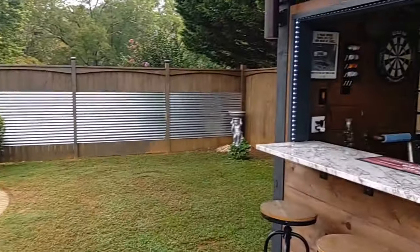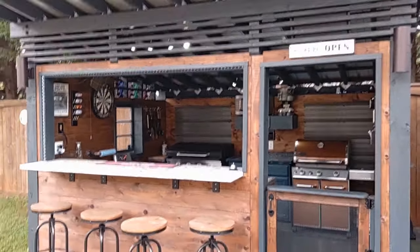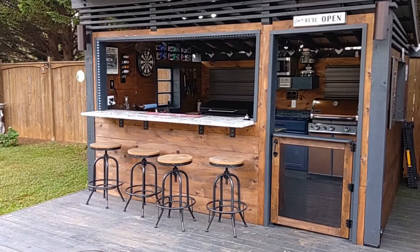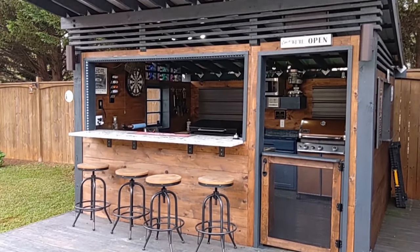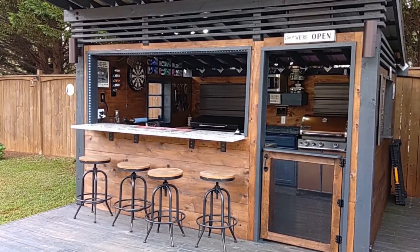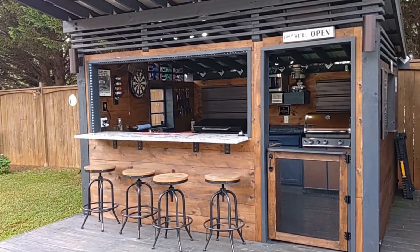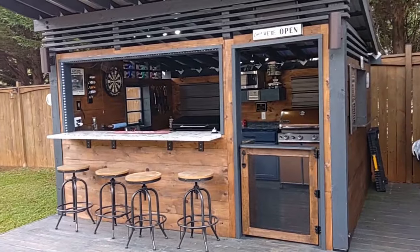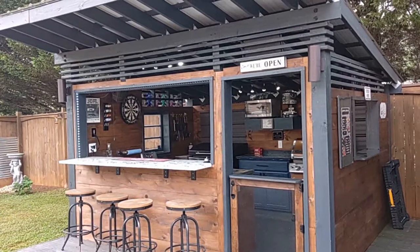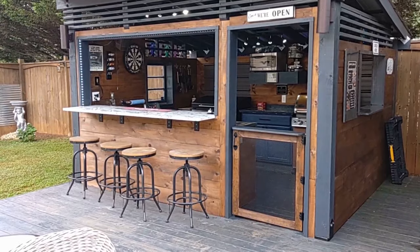I appreciate you watching — it was kind of a quick overview of the shack, but I'm pleased with it. My wife said she wasn't embarrassed by it, which is a good thing, and her eyes stopped rolling. The project took me from the first week of April to the last week of September. When you're working or writing on the side, you just have weekends typically, and not all weekends are sunny and warm. Alright, that's the tour.